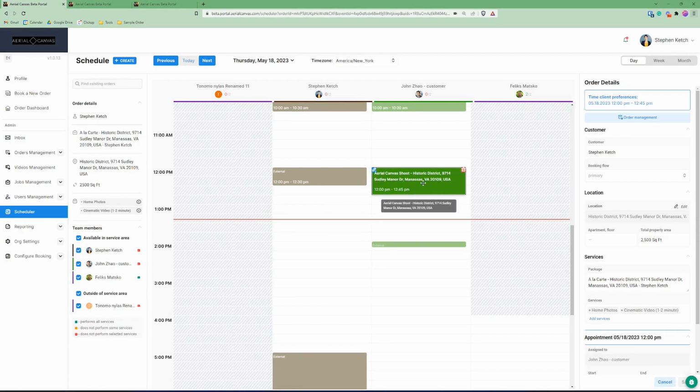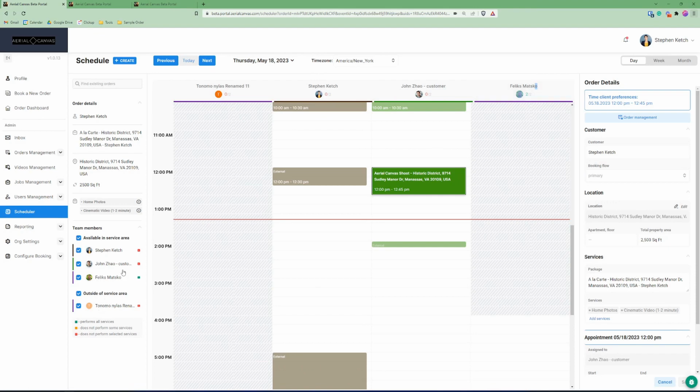It's this guy right here. And I'm able to see quite a bit of information on this page. First of all, if I take a look on the left-hand side, I've got all of my photographers and some red dots and green dots. What the red dot is corresponding to is, if you can see up here, it says 0 out of 2, 0 out of 2, and this one says 2 out of 2. What that's corresponding to is, is that photographer skilled in the services for that shoot? So we can see, as an example, this obviously isn't accurate, that Steven doesn't have those skills, but Felix does.